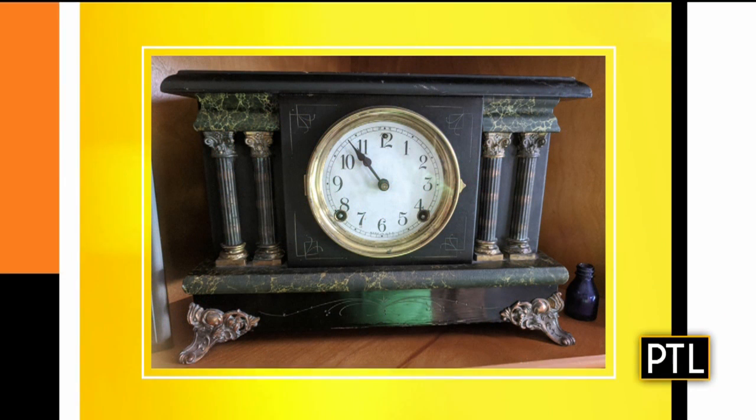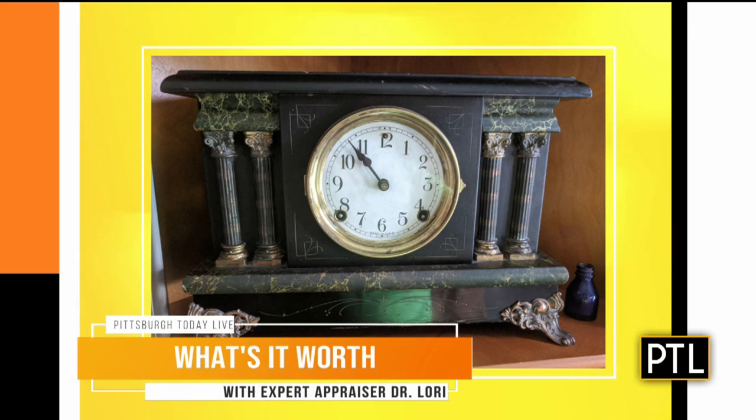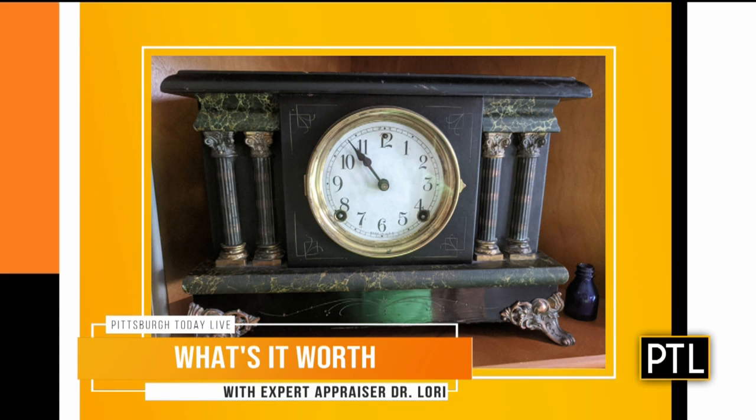We have a mantle clock up next from Gail. Pretty! As you know, I grew up near New Haven, Connecticut, which is the Connecticut shoreline — the most famous place for late 19th, early 20th century clocks. My parents actually met working in a clock shop, interestingly enough. This particular one is just from that part of the country. This piece has an architectural feel; you see those nice columns and it dates to about 1900. Was that something that would have been mass produced? Yes, there were a lot of them out there. The works were made in one place, the case in another.